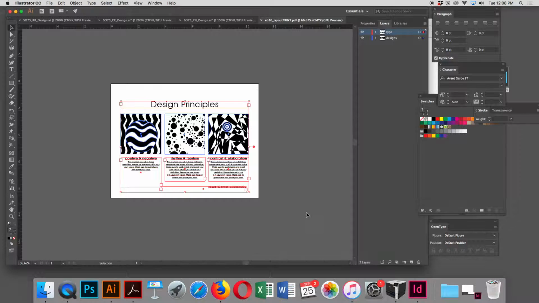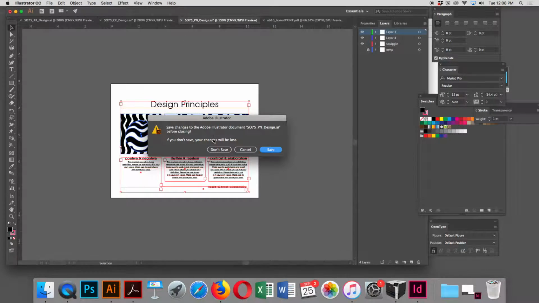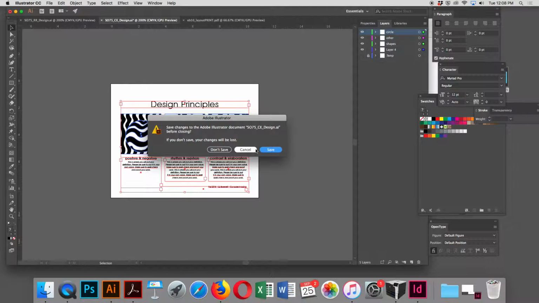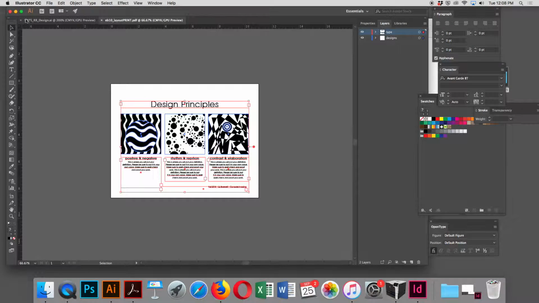So now we made a separate file. It's important that we look at this point. I'm going to go ahead and close these up. So this is my PDF file. I'm going to double check that it says print and PDF before I go any further, because what I'm about to do cannot be undone.